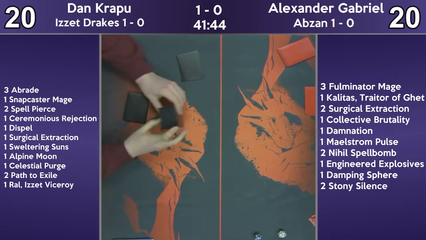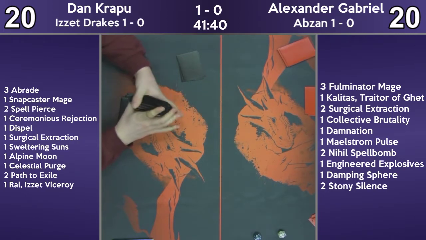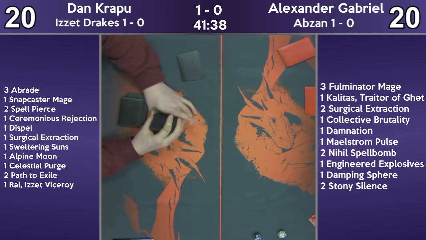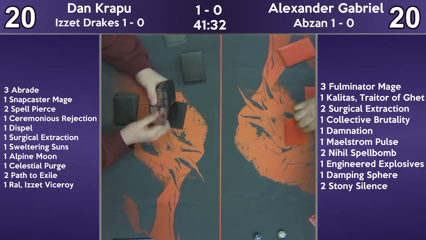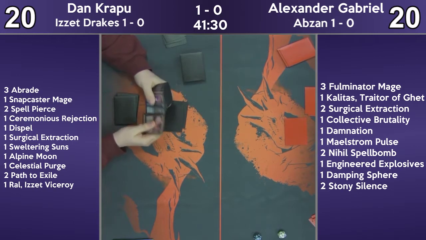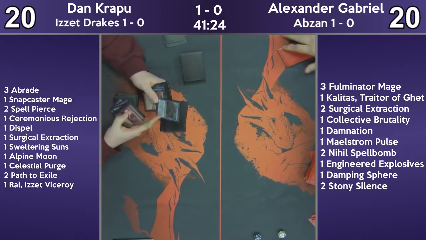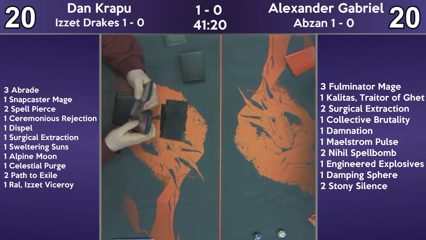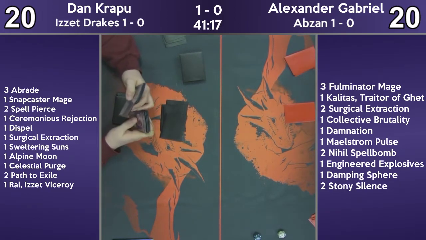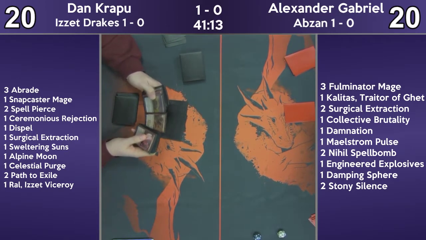Alright, over on Alexander's side: 3 Fulminator Mages, 1 Kalidas Trader of Get, 2 Surgical Extraction, 1 Collective Brutality, 1 Damnation, 1 Maelstrom Pulse, 2 Nihil Spellbomb, 1 Engineered Explosives, 1 Damping Sphere, and 2 Stony Silence. There's a lot that can come in here. I think we're going to see, at the very least, Surgical Extractions and Nihil Spellbombs. I could also see Kalidas, because Kalidas says whenever a creature goes from anywhere, right? Or is it the battlefield? Just dies. Okay. But even still, that's still good.